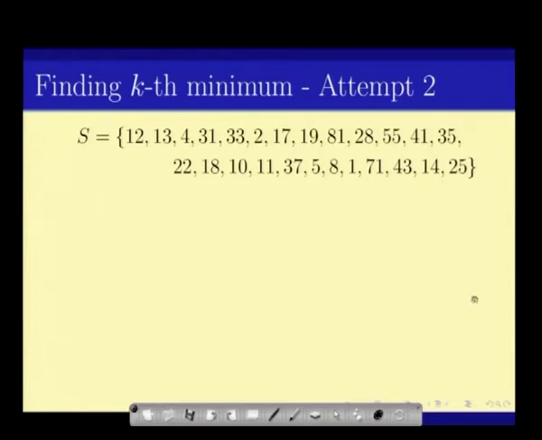So, to start with, we take this set S, and the idea is to split this set S into small sets of size 5. Now, why is this number 5 important? This number 5 has no special importance, it is just a constant. The idea is that to sort a set of size 5, we will need 5 log 5, which is still a constant number of steps, and that is basically the reason we split it up into sets of size 5.